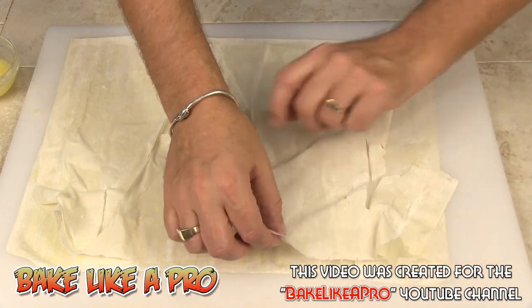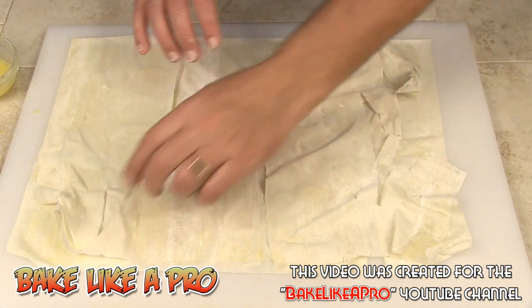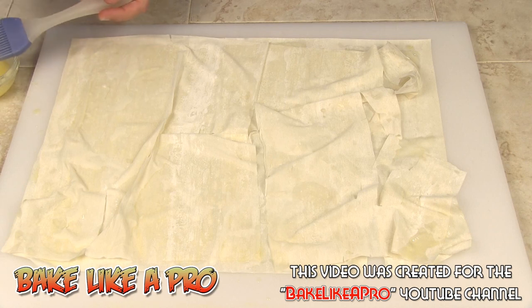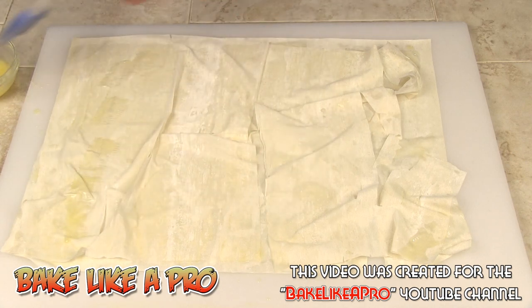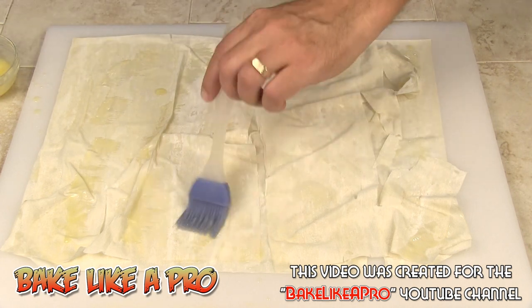So there we go. Because this is all going to be wrapped. Okay, we're going to do a little special wrapping technique. Now at this point, you don't have to put any more butter on there. If you want to make it a little bit more rich, you can go ahead and just do this.